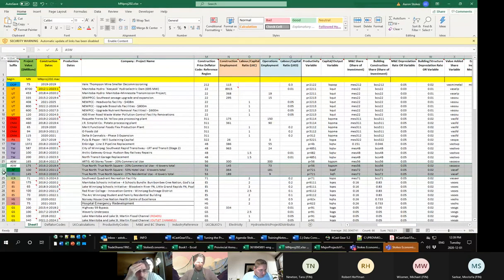But then on the True North Square, for example, it's obviously difficult to allocate the investment across industries because we're trying to do it on a per-square-foot basis. It's a multi-use building, so you have 20% commercial out of the 4 towers, 53% hotel, and 27% residential. It's a blend. So you put the residential in the finance, insurance, and real estate sector.